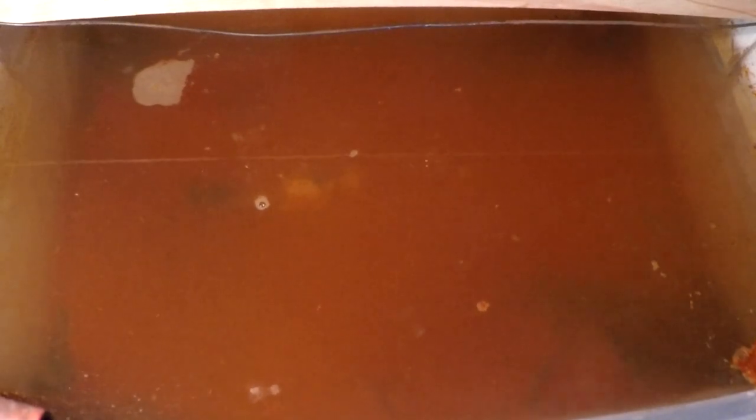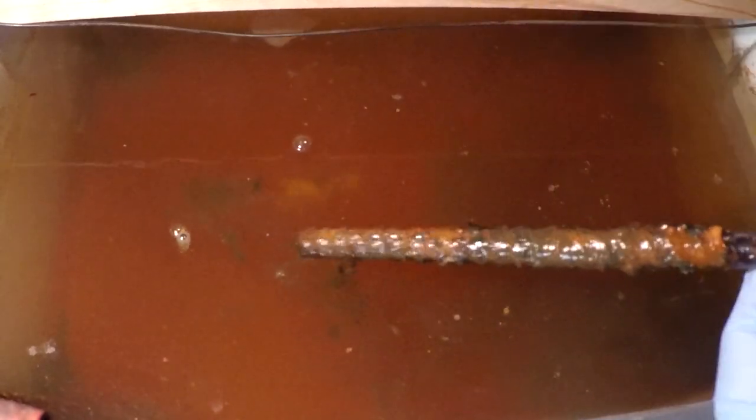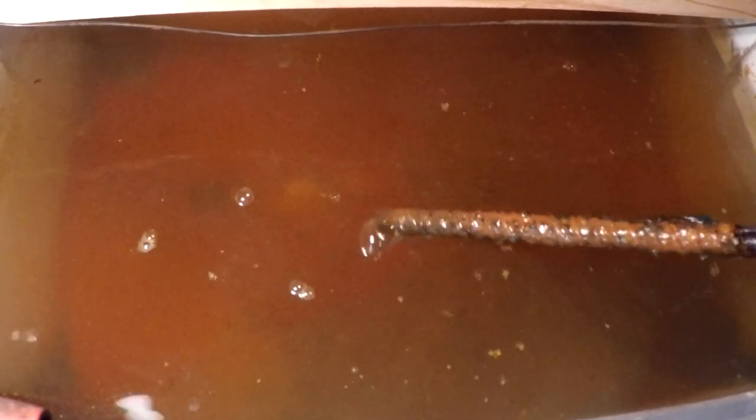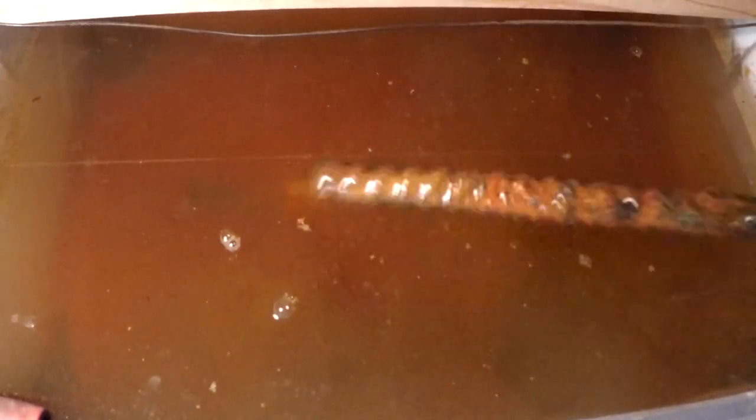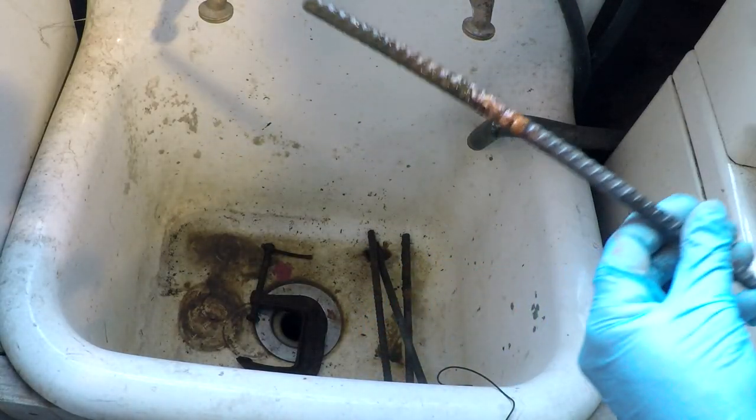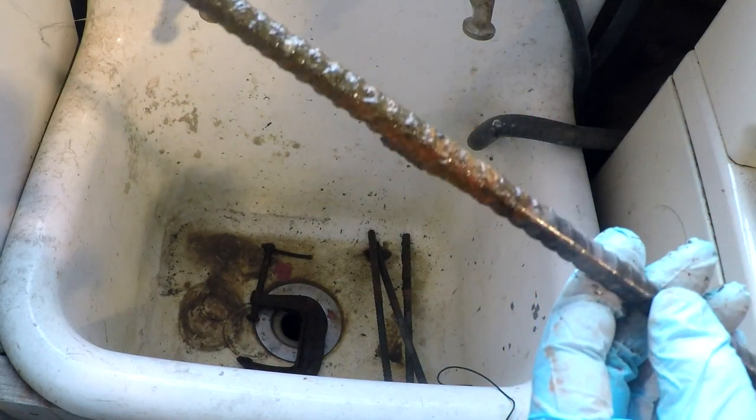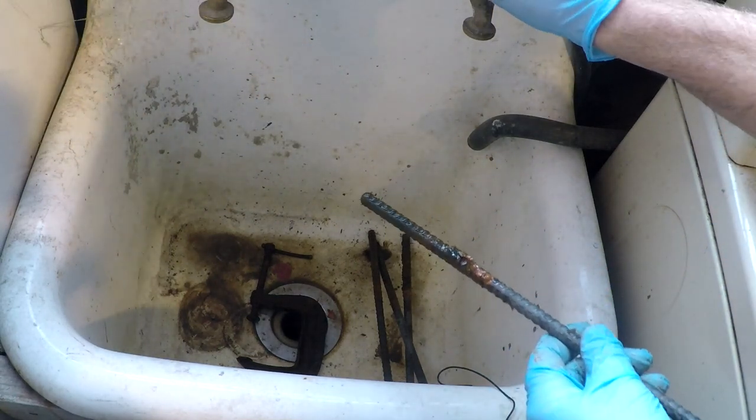Let's set this aside for a second and then let's take a look at our anodes and see what's going on with them. All right, so this has got all kinds of nice crusty disgustingness on it, right? But this is part of the process. We'll take these things out and we'll go brush them up, clean them up, and we'll put them back in there, use them some more. All right, well here's some of that. Give you a little bit better view of the rust kind of junk that builds up on these cathodes here.